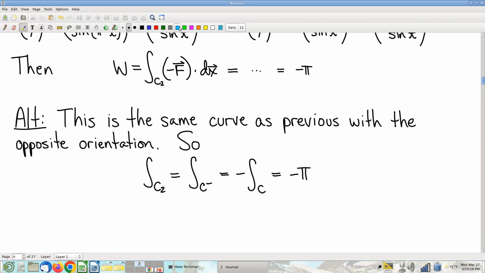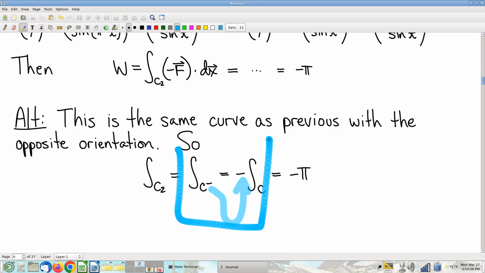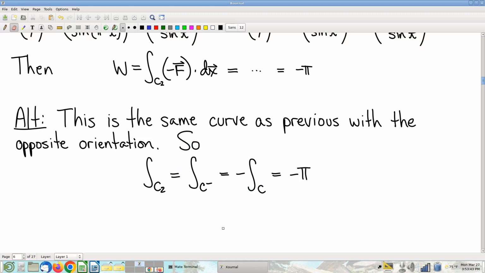This new curve that we've been asked to do a line integral on is just the opposite orientation of the old curve, C, on which we already know the line integral. This opposite orientation gives you a minus sign. This is the theorem from the previous page. And once I have that minus sign noted, I can recognize I already computed that integral right there.